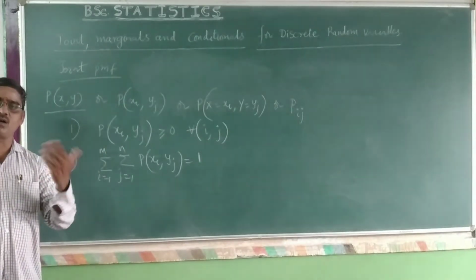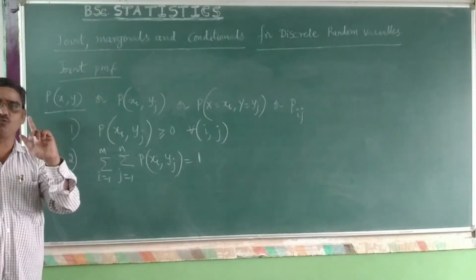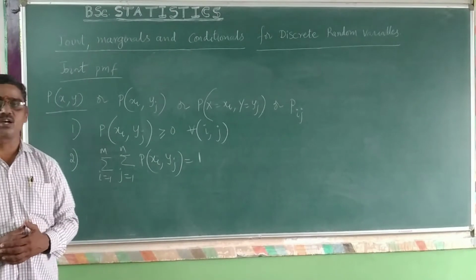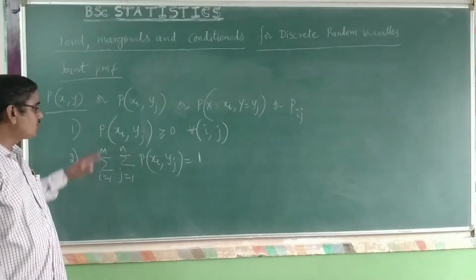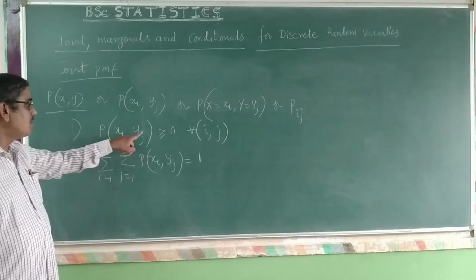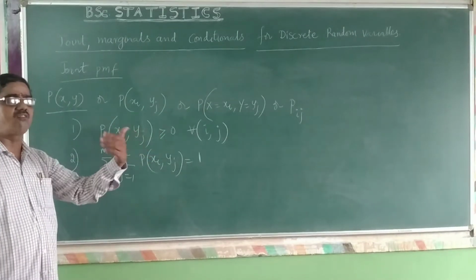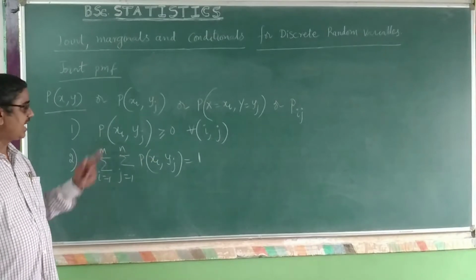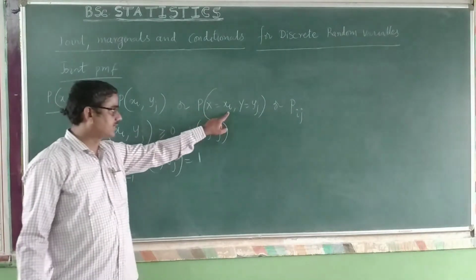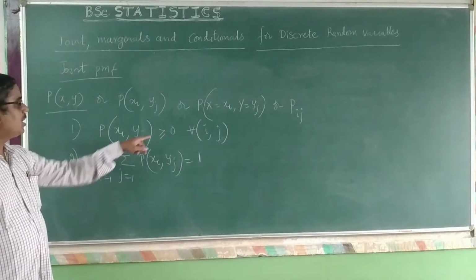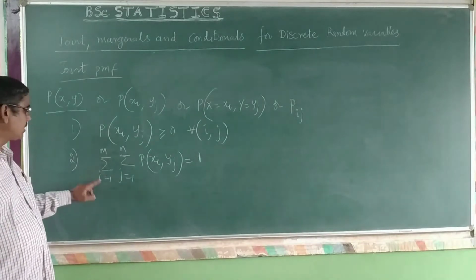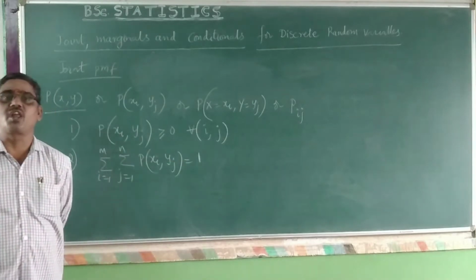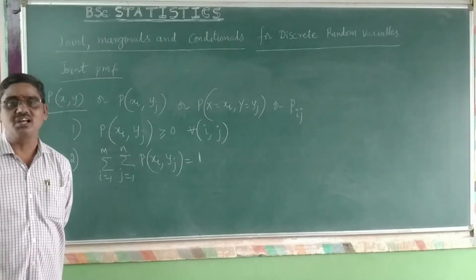Whether it is joint or marginal or conditional, or in the one variable case, that is the univariate case, the probability mass function is defined by these two properties. Property number one is that probability is always greater than or equal to 0. Probability of any event is always greater than or equal to 0. Here it is the probability of the random variables, X is xi, y is equal to yj. The second condition is total probability: summation i is equal to 1 to m, summation j is equal to 1 to n of probability of xi comma yj must be equal to 1. These are the two properties.